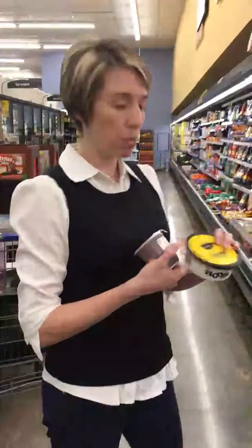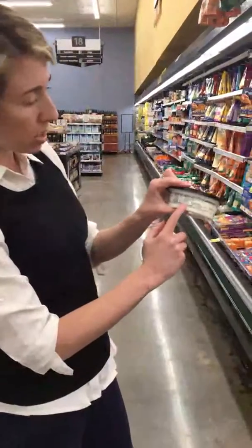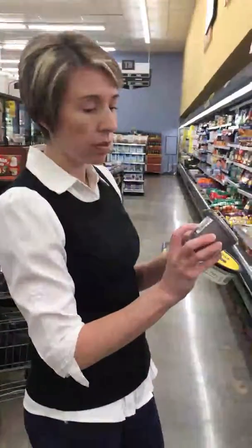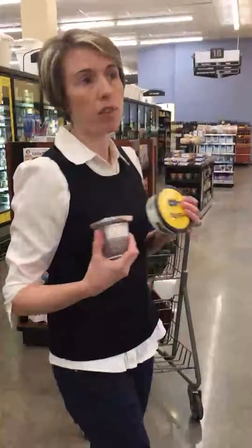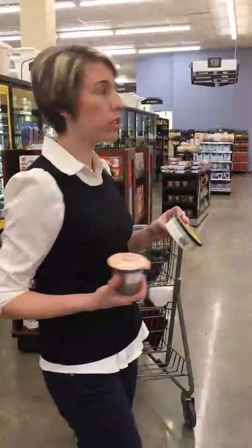Just something to keep in mind. If you look at the protein content, Noosa actually has less protein than the YQ — this has 13 grams of protein versus 15 grams. As you can see in the yogurt aisle, there's a wide range in terms of how much sugar these contain as well as other nutrients.